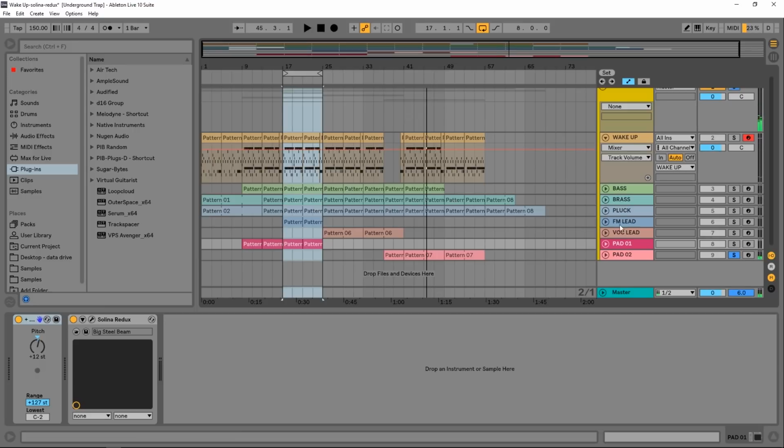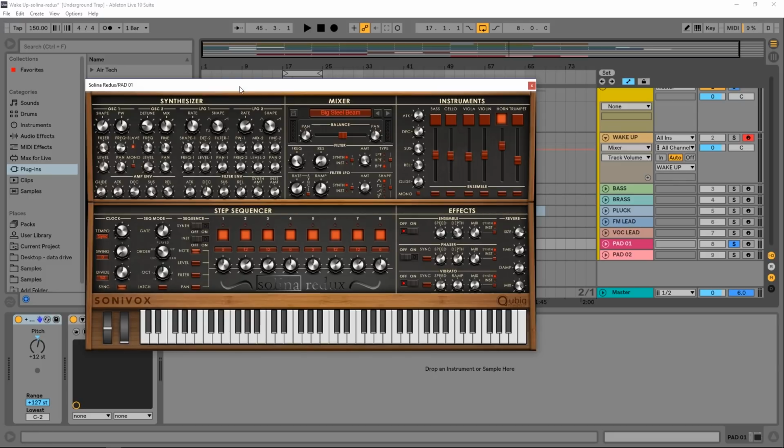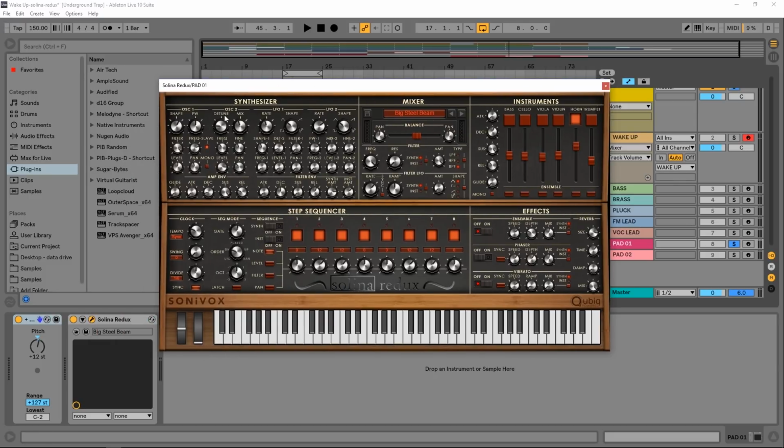So quite a versatile range, but let's check out this first pad and see what we can do to figure out the GUI here. Over here on the left, we've got the two oscillators. These are analog oscillator emulations. We've got the shape, we've got pulse width modulation, we've got detuning for the second oscillator, and the mix between the first one and the second one. There's a filtering system, and level, pan, and frequency knobs for the first oscillator, and frequency fine control, level, and panning for the second oscillator.